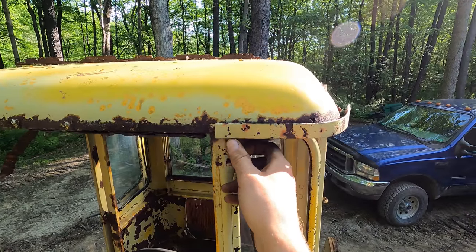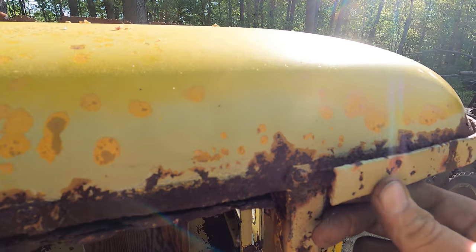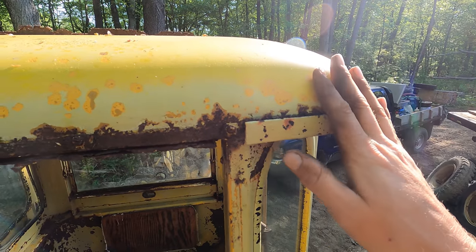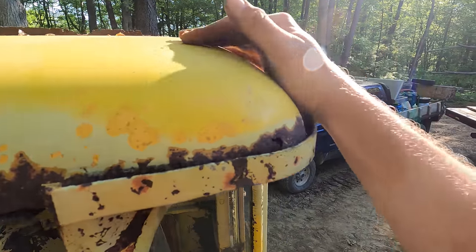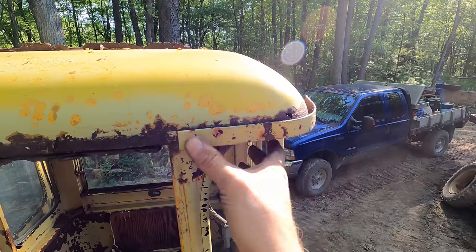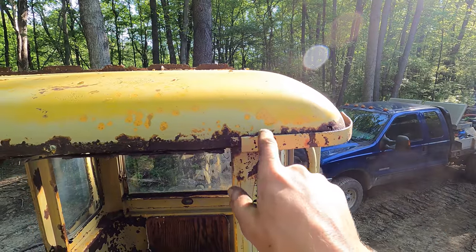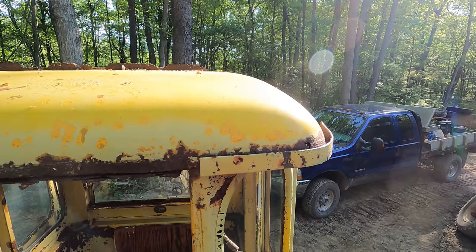Also on the roof of the cab here, we have these little trim pieces. I don't think they were supposed to be gutters. I think they were more just to provide an extra surface to clamp the roof shell onto the framework with. But they are in pretty rough shape as well. What we'll end up doing is probably just clamping these things down, welding them on there, and then we'll fill this seam up with nice automotive caulking, and that will keep any water from getting in there and rusting it away some more.